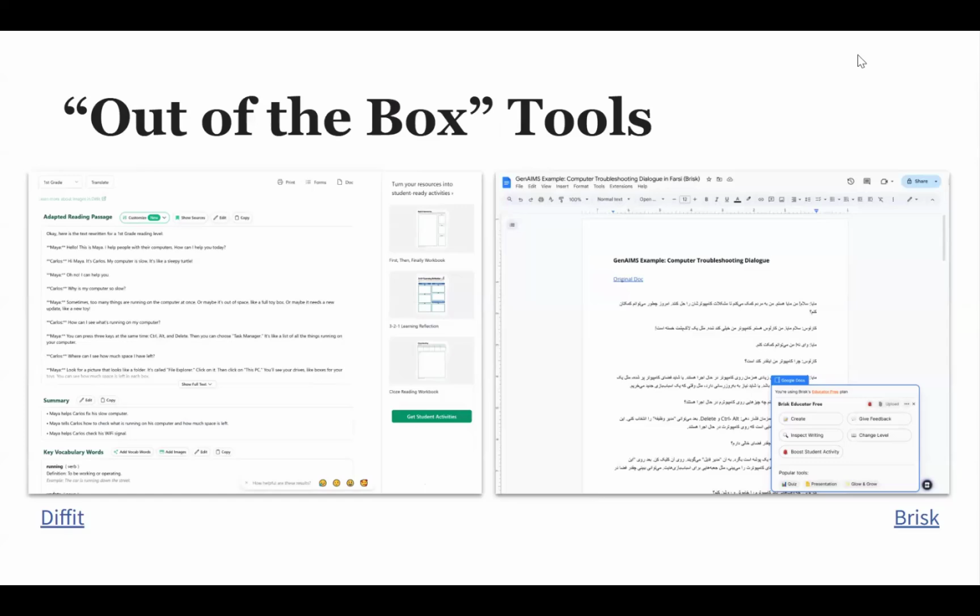So Brisk, for example, edits right in a document. Denise showed us Diffit that got her into that nicely formatted worksheet format. So some of these out-of-the-box teacher tools can get us closer to something that is more ready to use than something like a chatbot. But they're still not perfect, and that still requires evaluation.